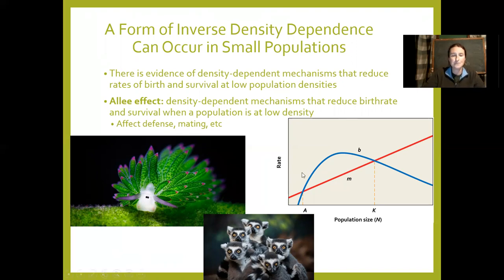And so what we can see here is, for example, a sea slug. Sea slugs, of course, are really slow. They're slugs. They just kind of crawl along the ocean floor. If there are too few individuals within the population, as they're crawling along, they may never encounter somebody with whom to reproduce. And so if the population is small enough, this cute little fluffy sea sheep here might never get a date and therefore might not be able to reproduce.